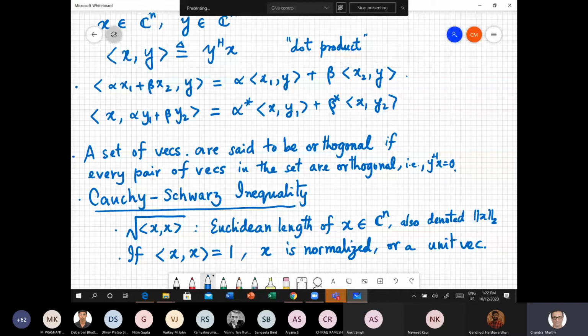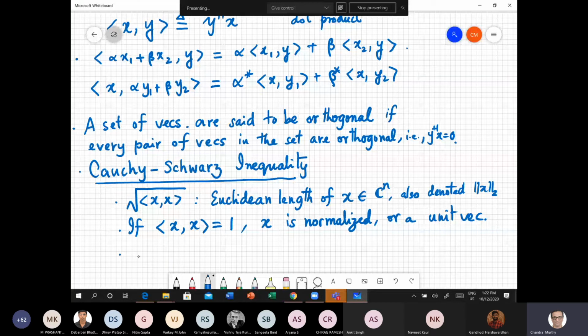So basically, if I take any vector x in C to the n, then x over the square root of the inner product of x with itself is a unit vector pointing in the direction of x.